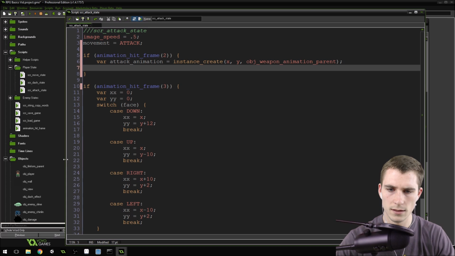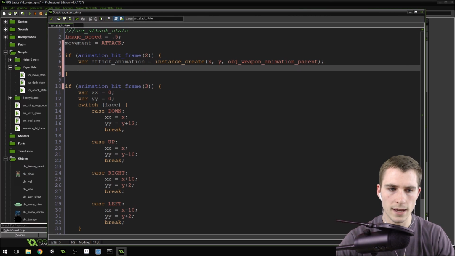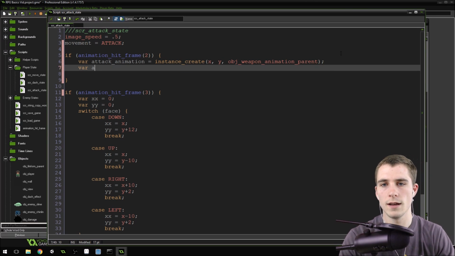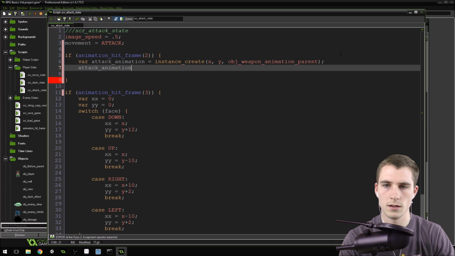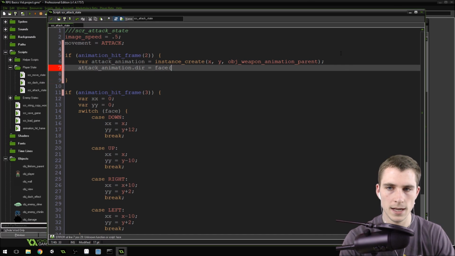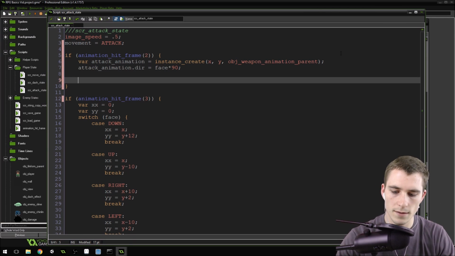And once we've got that, we need to set its direction, and we're going to use the direction the player's facing. So we're going to say attack animation dot direction equals face times 90. Okay, that gets the direction the player's facing in.